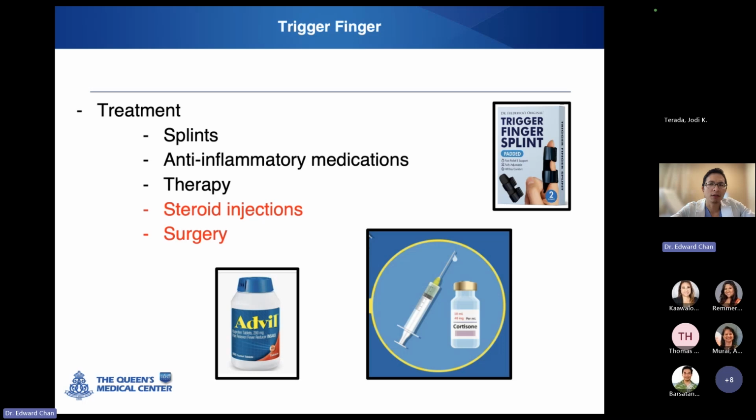But the problem is it's not really practical to wear this kind of splint all day during the daytime because otherwise your finger will end up really stiff. Fingers get stiff very easily. We don't like people to immobilize for too long. So unless you're only having sort of mild nighttime symptoms or just occasional daytime symptoms, it's not really a great solution to wear these splints all day to try to make it go away, in my opinion. And typically for a lot of people, it just doesn't really make it go away anyway.